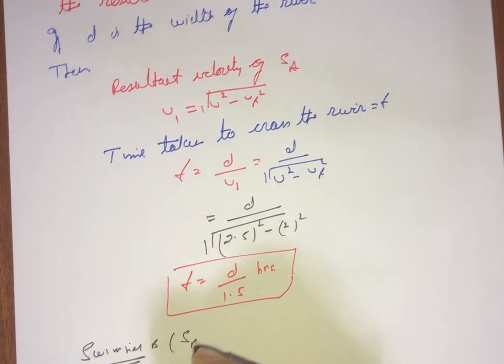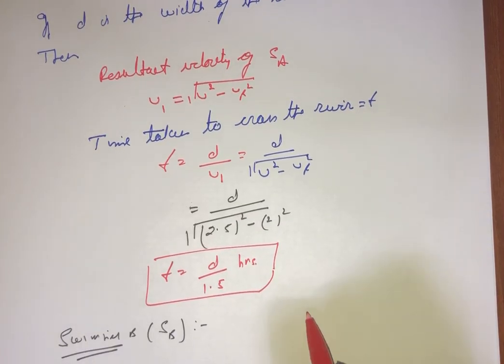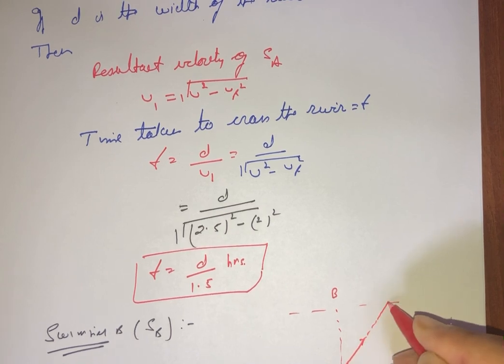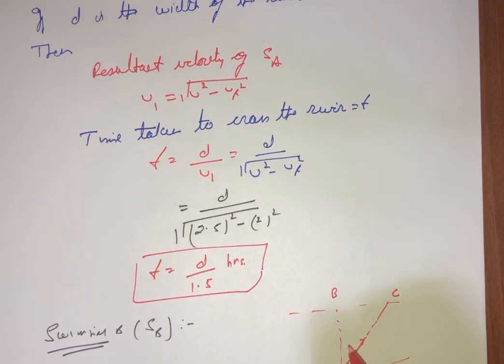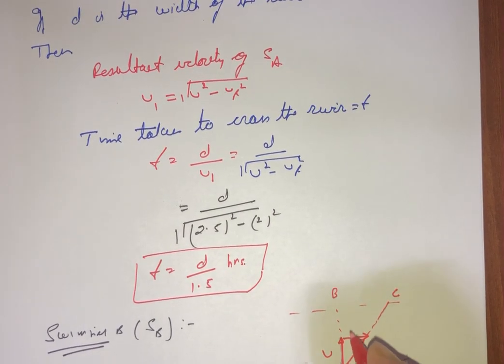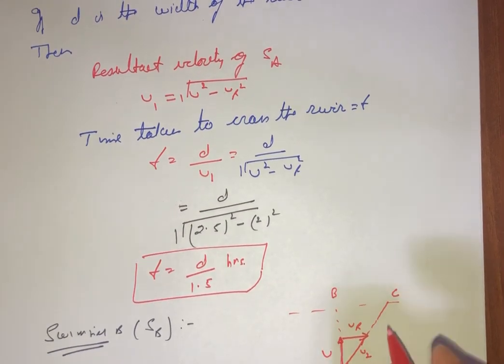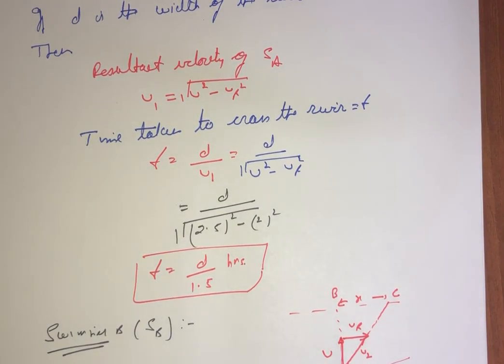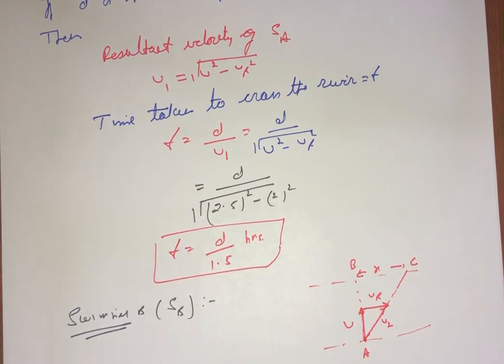And we are going to call this as SB. So in this case, if you draw the diagram, the swimmer is swimming from point A, so if the opposite point is B, at an angle in this direction, so that it reaches point C. Okay, so the effective velocity, which should be in the direction of AB, let us call this as V, and this is VR, and let us call this as V2, and this distance, that is also called as drift, is given by x.